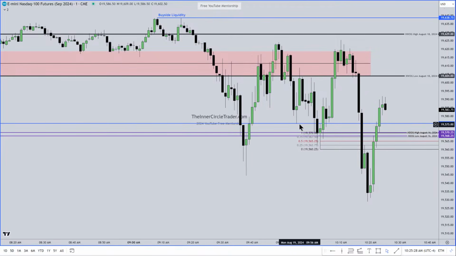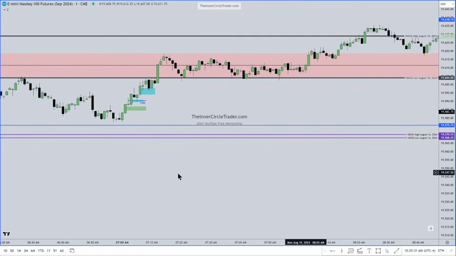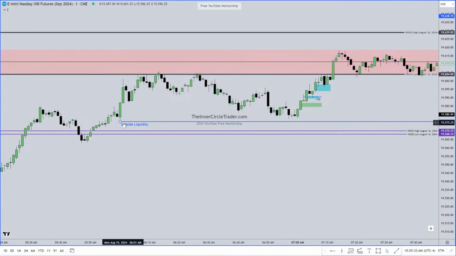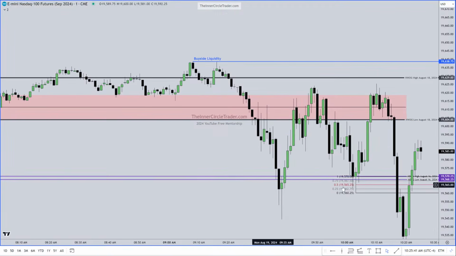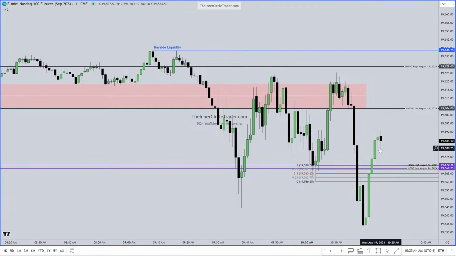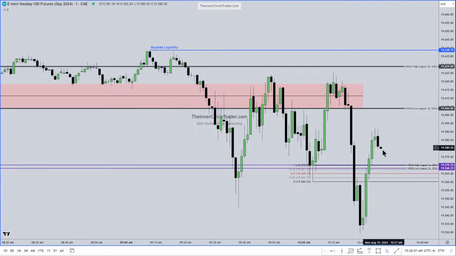That's fine. I'm going to take this line off because, if you remember, that's the old relative equal lows over here. See that? I'm going to take that off because it's distracting me. It's another reason why, like I said, I don't like to have too many things on my chart. There's the wick. We went one tick below it. Look at the low of that candle. You're looking at this price right here. That candle's low is 580.50. The next candle's low, 580 even. So it went down 2 ticks just below it. Now we're into it again. That wick, that fair value gap is what I'm referring to.